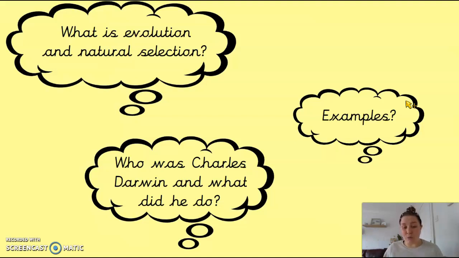Now, who was Charles Darwin and what did he do? So, Charles Darwin was a, as I said, he was a scientist and he was around in the 1800s. And he was really, really interested in animals and plant life and how it changed over time.